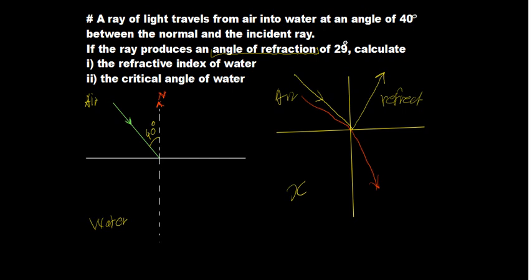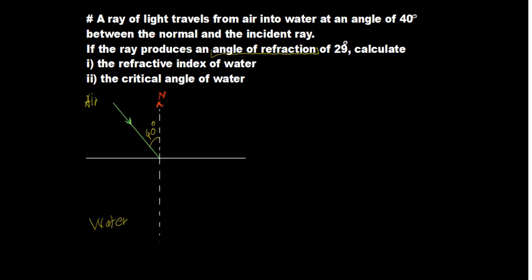So it basically means the angle that we are talking about is inside the medium, which is water. And the angle we have been given, which makes things easy, is 29 degrees. Again, maybe someone will ask, where should the angle be, here or maybe here, or anywhere? The angle is always between the normal and the ray that you're talking about. So if you're given an angle here, don't use it for calculations. Subtract from 90 in this case to get the right angle.